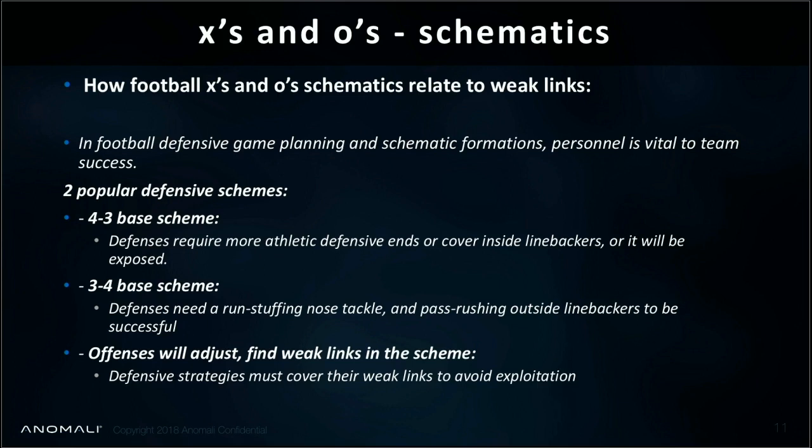So you're looking at having certain personnel that fit that scheme. The front 4 are usually guys that are a little bit more athletic. Your linebackers are designed to come in line to the first layer of defense to stop the run. That's really their base scheme, and then you can operate out of different formations there. 3-4 is sort of the opposite. You need a run-stuffing nose tackle, a big defensive lineman in the middle who's going to stop and approach different gaps, where the 4 linebackers are there to cover more of a pass-happy attack.